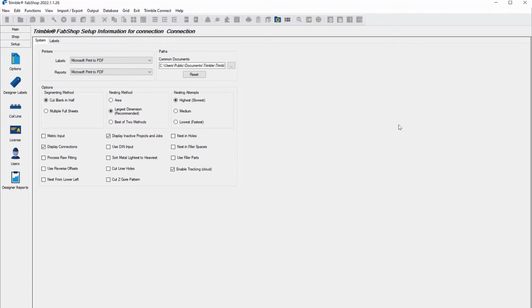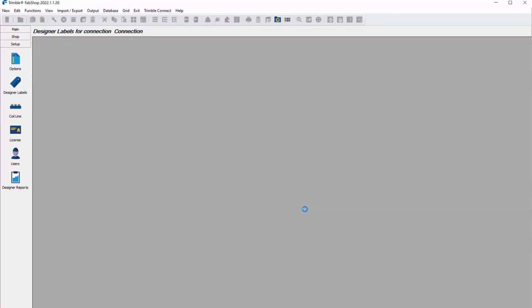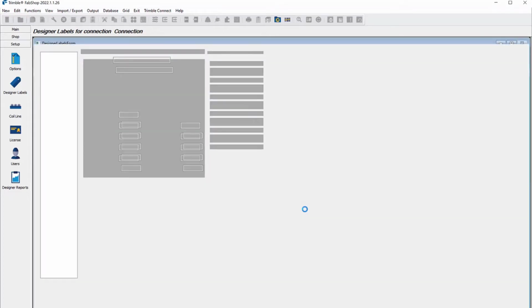The second part of this is actually putting a barcode or QR code onto the labels themselves. I'm just going to go into the designer, sorry, designer labels on here. Based on the label formats you currently have, you may need to tweak these around a little bit, make some adjustments. You don't need a particularly large QR code, but you will need a little bit of space on the label. So based on how your label's laid out, that can impact where you're actually going to put this.